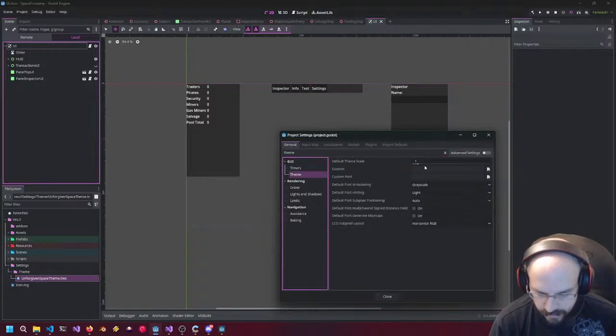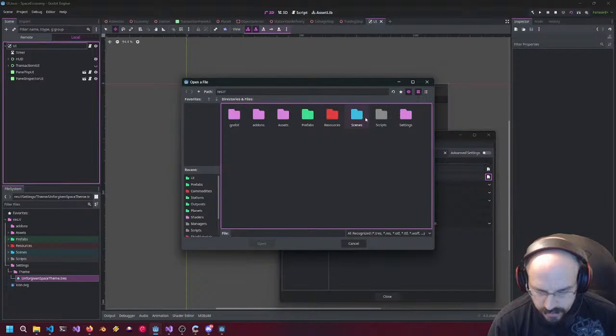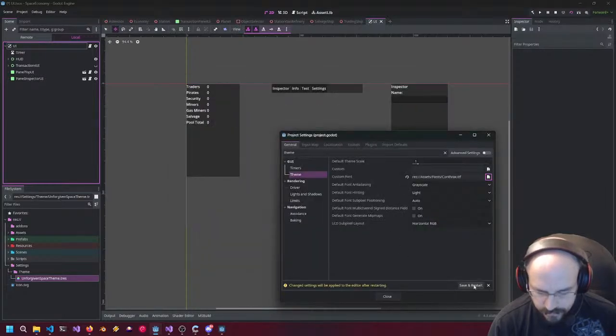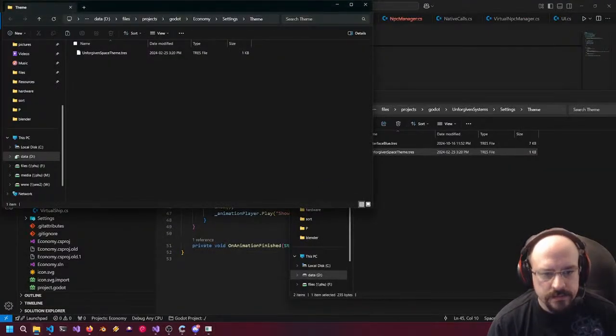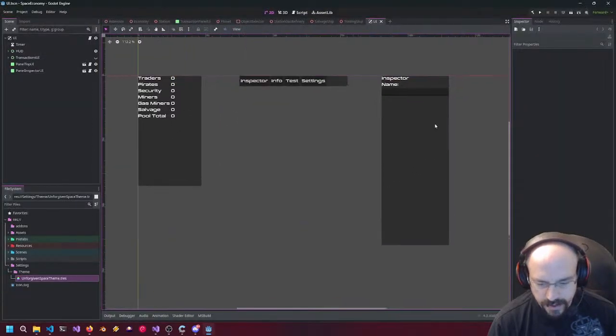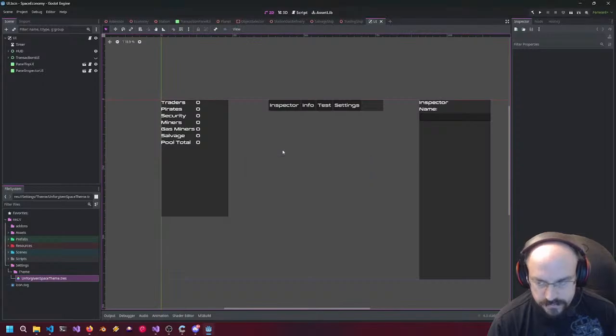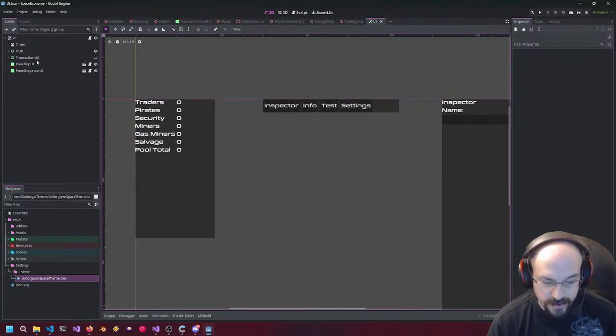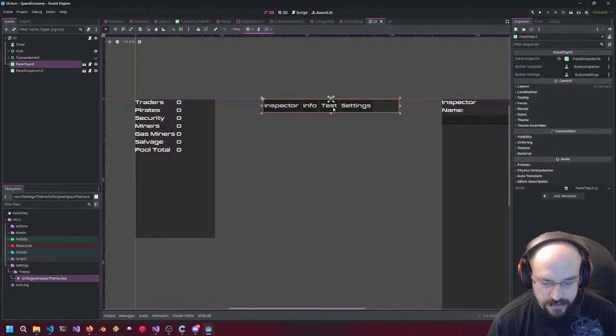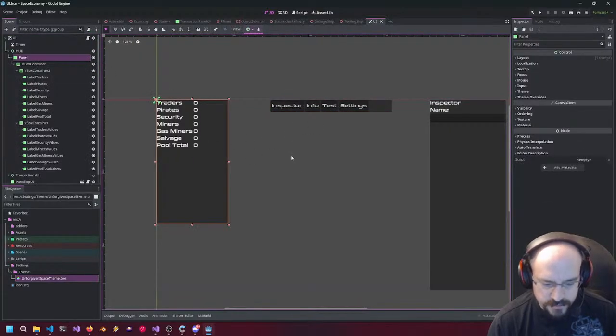And we apply a global theme. Oh, we can. Cool. Although that's going to be the default font for everything now. Which is fine.